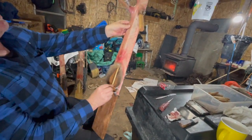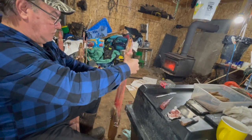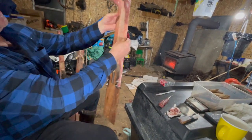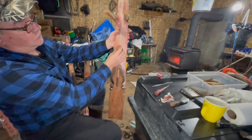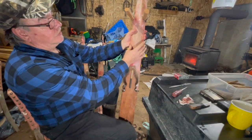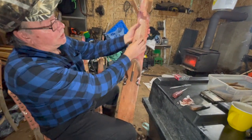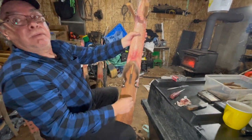Looks like a fishing rod or something. Came out of a tent. Tent pole, yep. That's just for the air to get through underneath? No. When it dries, it gets tight. So it stretches? It's keeping them open a little bit. So when we stretch him, he's that size. Because I got to turn him. After I turn him, I'm going to put that back in again.